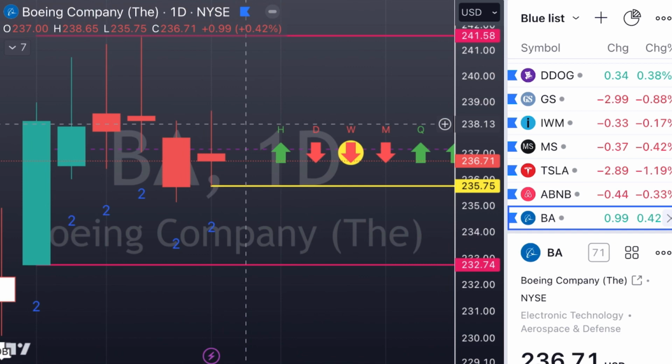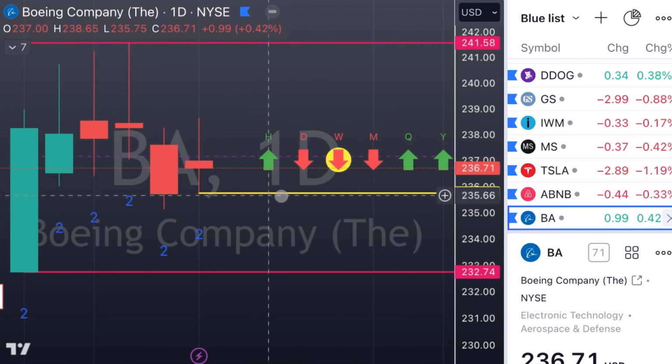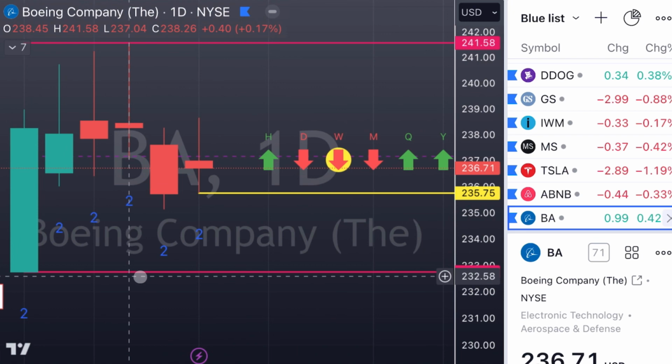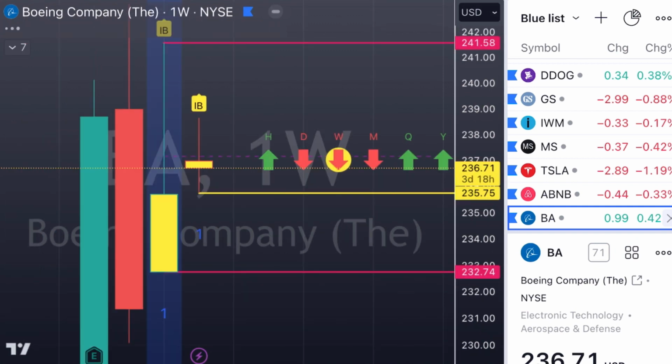We go on to Boeing. Boeing has a 2 up red. So we're going to look for puts in this situation. Time frame continuity tells us that for the most part here. We are also stuck on an inside week. That's the top and bottom, my pink lines. This yellow circle on the time frame continuity indicator also tells me that we're stuck inside. If I go to the week, it'll tell me that exact stuff. There's my triggers on the inside bar and a current inside bar on the week, so we're looking to break out of that as well.